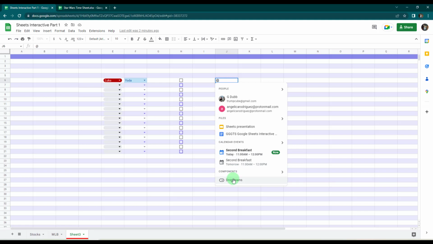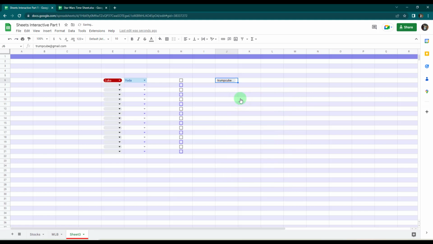Now, I can also get to the same thing from that insert menu, and you'll see chips. So I'll show you that in just a minute, but let's add one of each of these other than the dropdown because we've already done that. So at symbol, in your menu, select a person. Now take your cursor and hover over that person's name. You'll see it will pull up a contact card. The information that you have about that contact, whether it's just an email address, a name like mine is, but it could show you a little bit more detailed information. Now go to just to the right side of that.